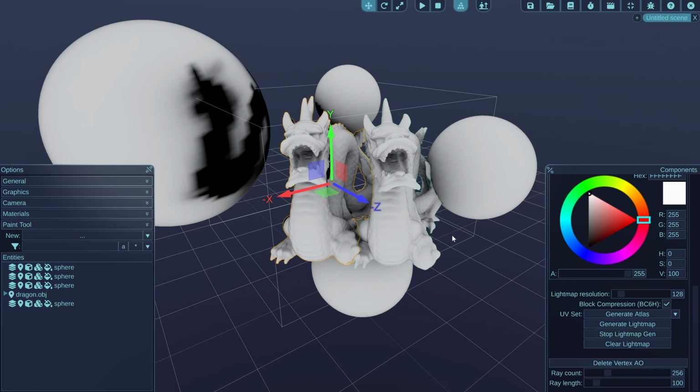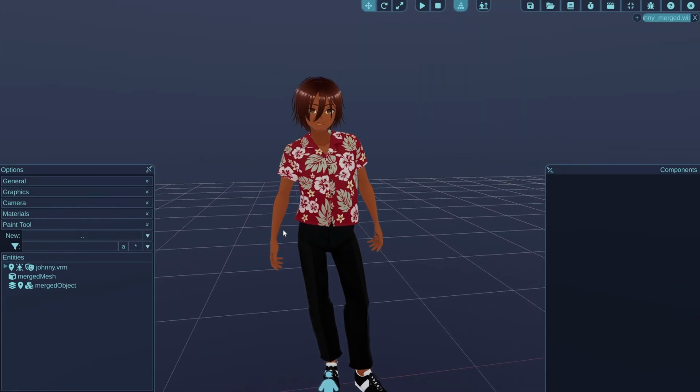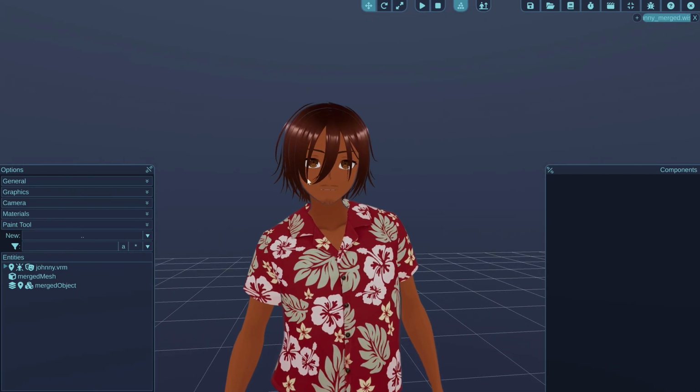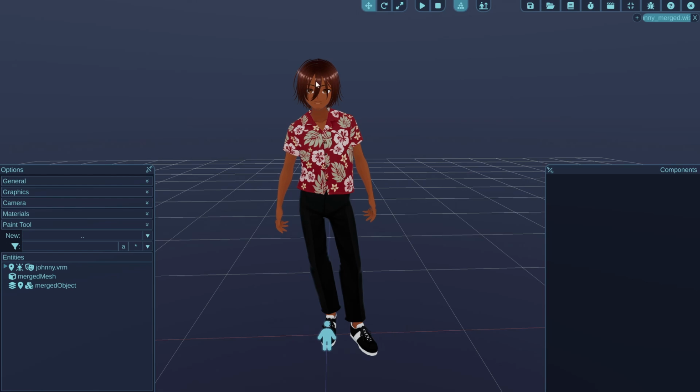You can also bake ambient occlusion into dynamic, skinned or animated models. Let's check out how that works. I opened this Viroid model, which is, as you can see, animated. It has some idle animation. Even though it's animated, the ambient occlusion will be static on it, and it will be baked on the mesh's default unanimated pose, which is a T pose in the case of this mesh.